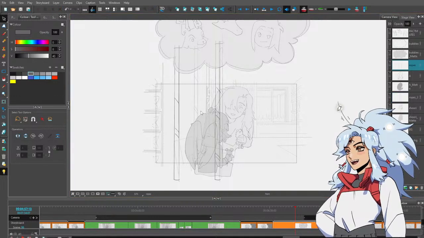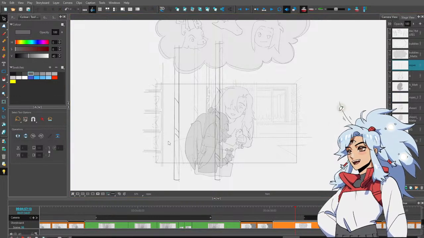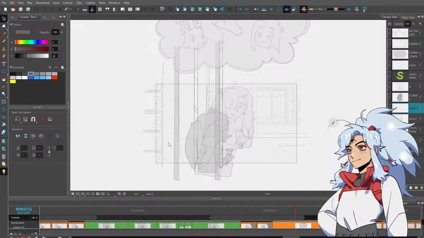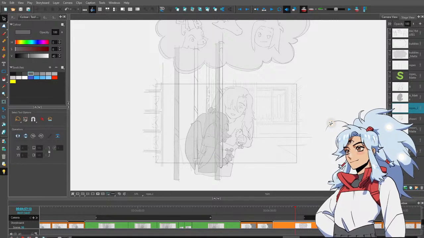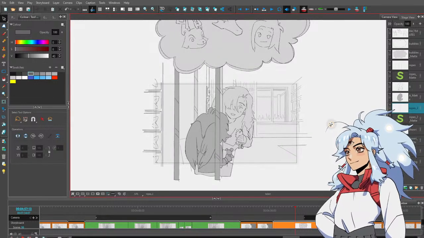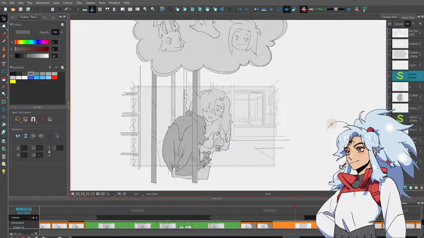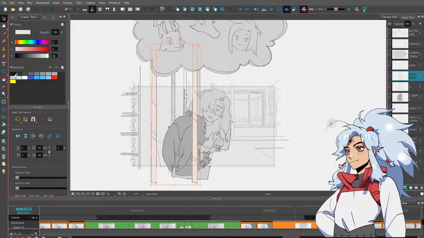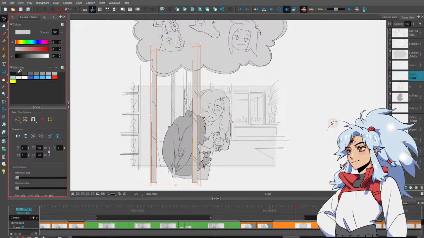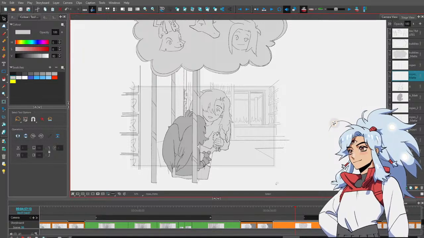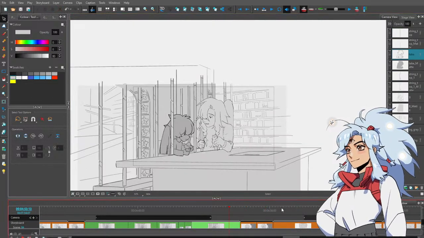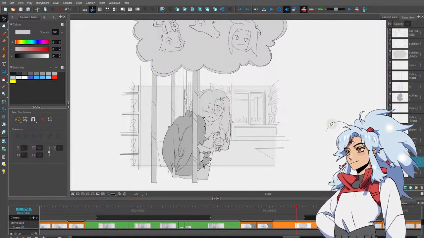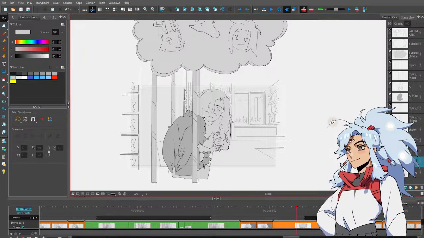I'm just gonna start filling this in because otherwise I'm gonna get confused about where everything is. Here's 2. Make another gray block.